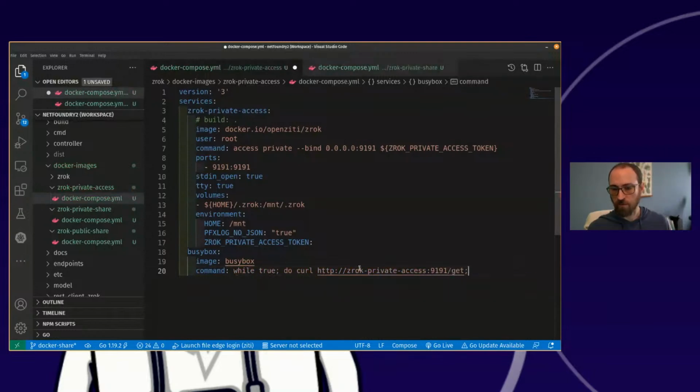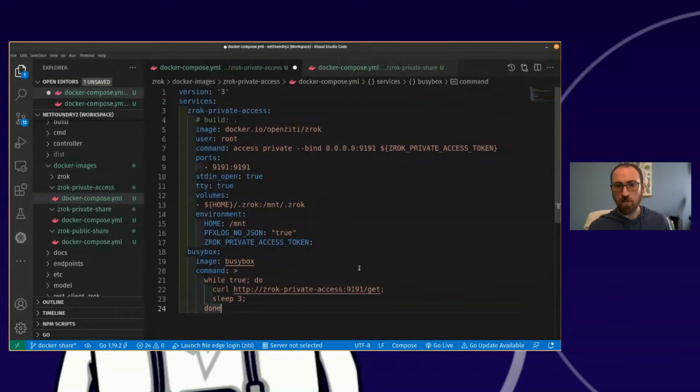We'll just call the get endpoint. Try that. Actually, we can clean this up a little bit so that it's easier to read. So we'll just call that over and over every 3 seconds, as long as it's working.